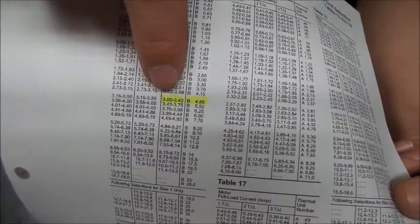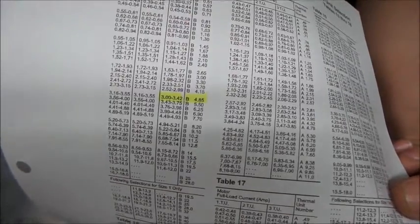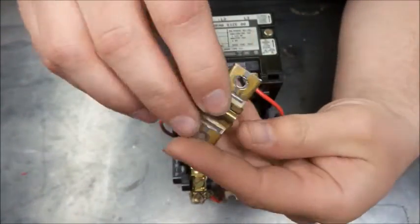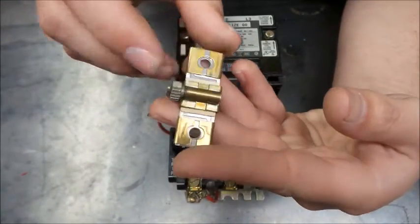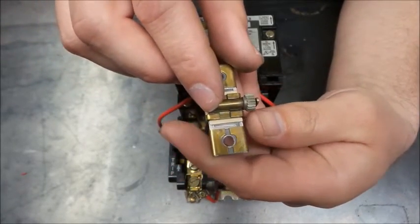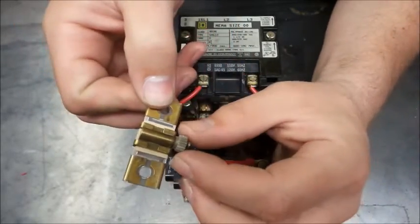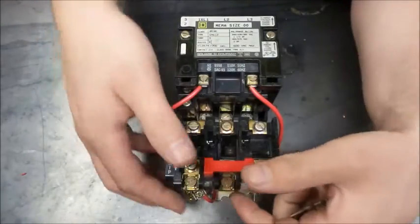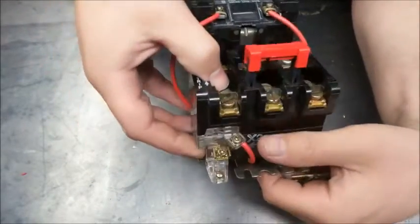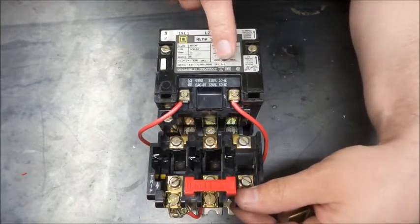So this solder should melt between 3.00 and 3.42 amps is what would make this solder start to melt, and that once it's melted will allow this to turn, which would allow this reset to pop out, opening the neutral and opening up the contactor altogether.